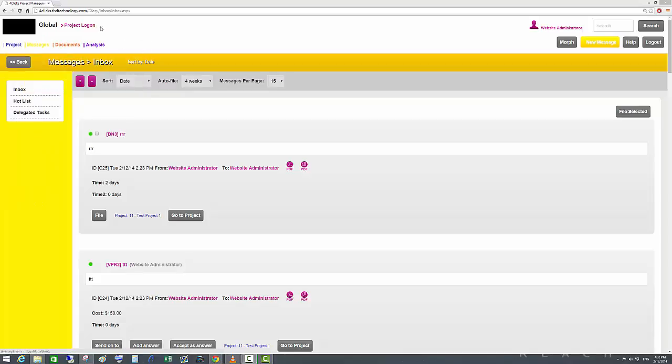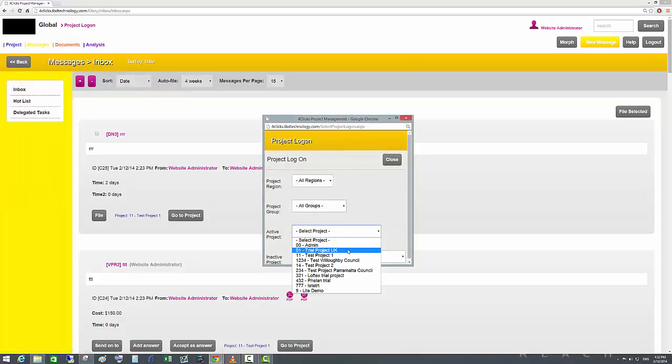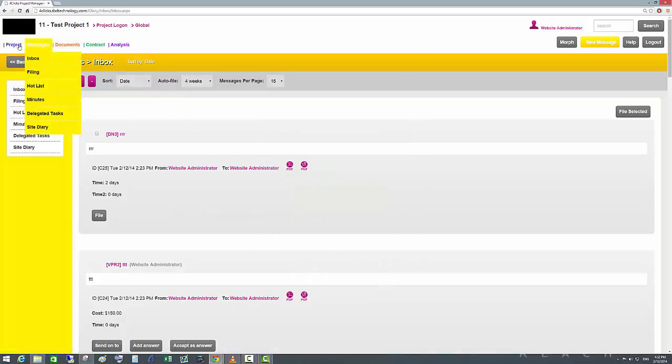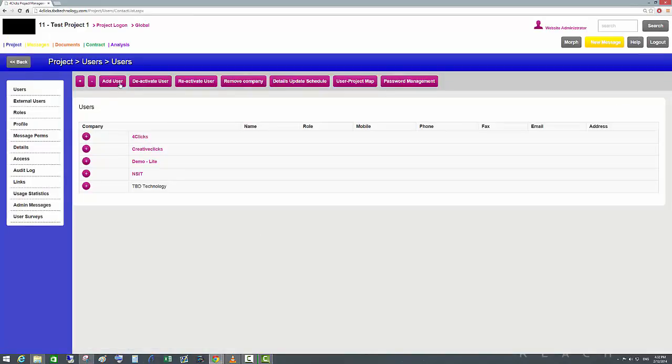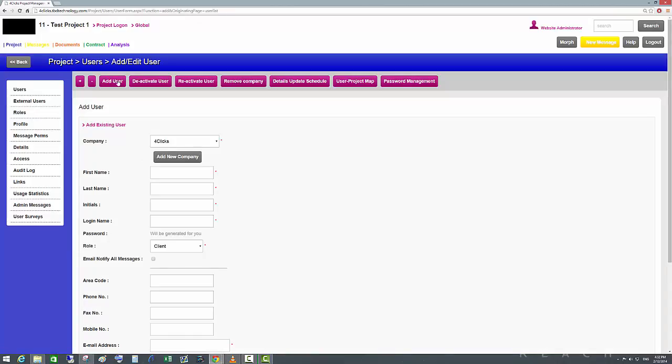Usually we have to log on to the project and go to project users, and then there is an add user button. Clicking on that button gives us an option either to add an existing user or add a new one.